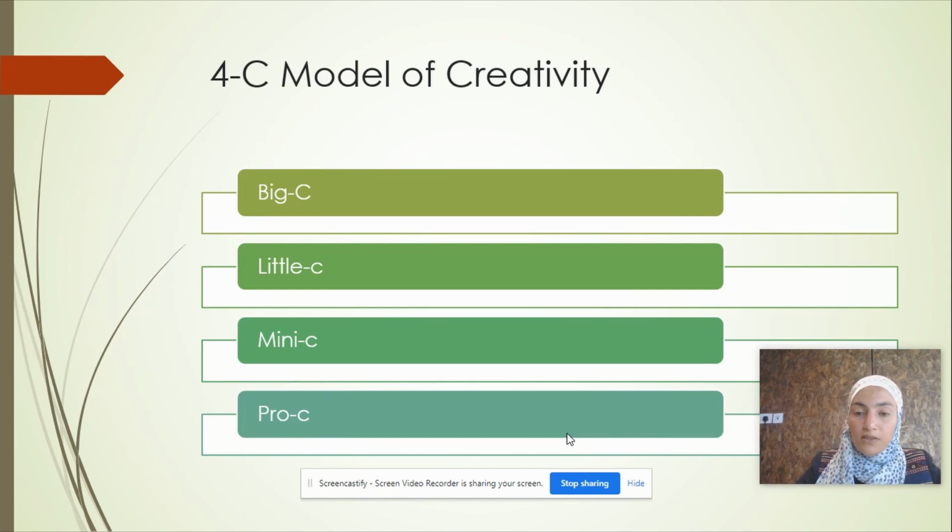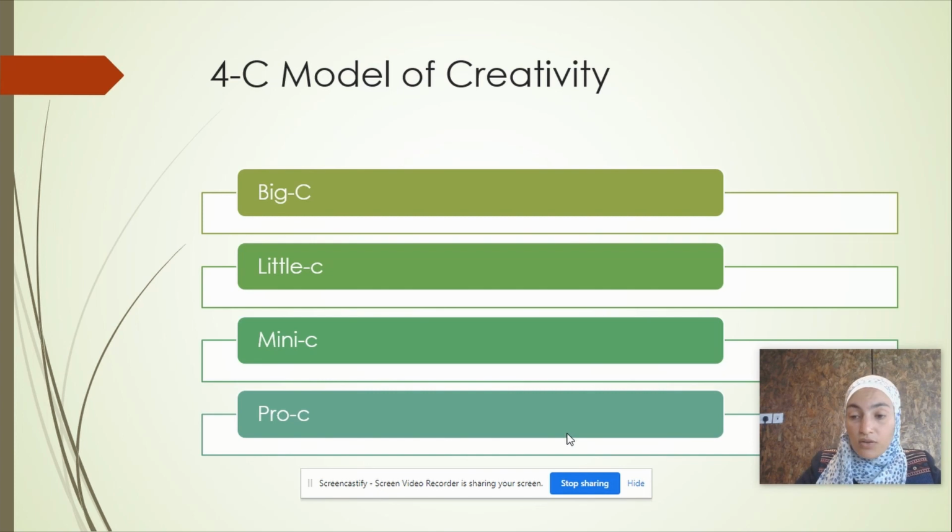To go deeper in creativity, we first need to know the 4C model of creativity. So after that, you can answer this question if you believe or not that all of us are creative. So I will start discussing with you these four models, and at the end, you will be able to see the creativity in your students and in yourself too. I will start with big C. Big C creators are people like Albert Einstein, Mozart. They are all Nobel Prize winners.